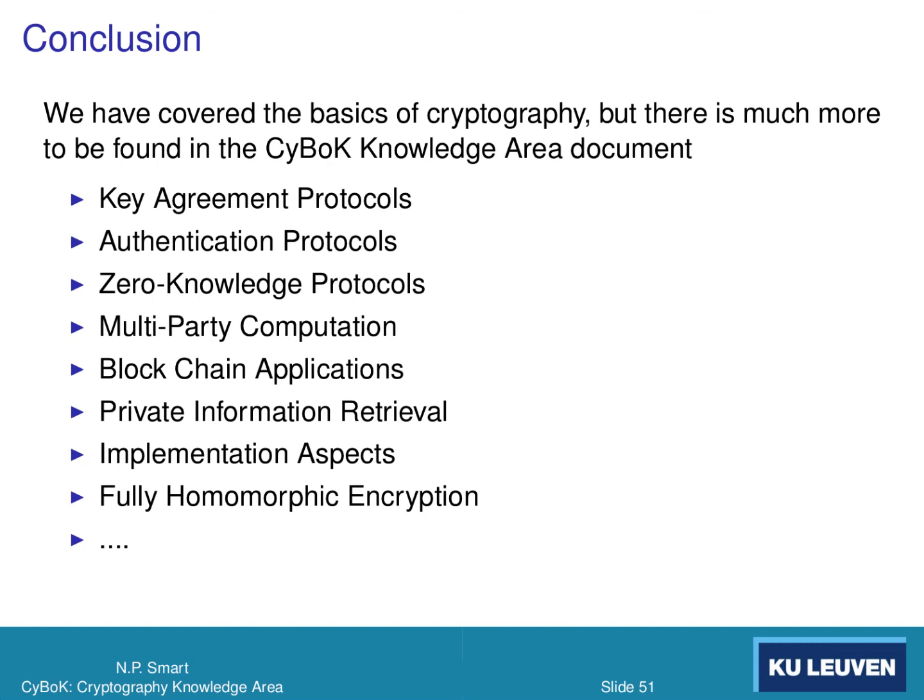Zero-knowledge protocols are actually used in a number of applications. They're used in chip and pin cards to convince someone that you actually have a valid chip and pin card. Here you engage in a protocol to prove that you know something without revealing anything about the thing you know. You can think of zero-knowledge protocols as more secure, more complex versions of password protocols. They have recently found applications in the Zcash blockchain cryptocurrency, where you're trying to hide which transactions are related to each other.